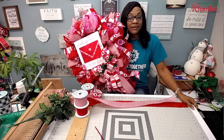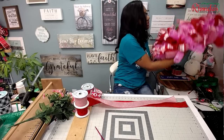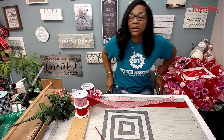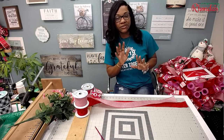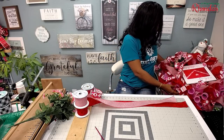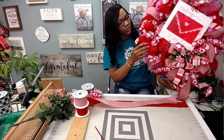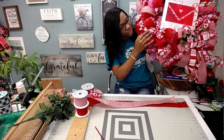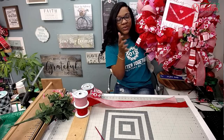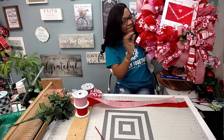Let's get started on the project. You don't have to use the 1.5-inch ribbon, but I wanted to add something a little bit different. I'm doing two different bowls, so let me show you what a cheat bow actually is. This bowl right here is a cheat bow — you're not really tying a bow or anything like that, but I'll show you how to make it look really pretty.